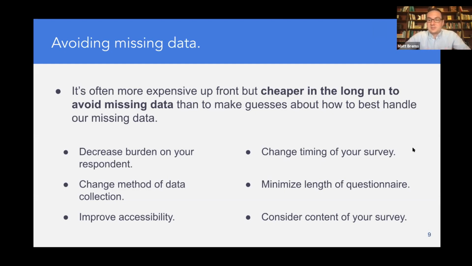Buffalo Wild Wings asks 30 questions. Instead of them sending me a push notification on an app or something like that, they print out a receipt. I have to go to my computer, type in a long website, in addition to typing the web page address. I need to type in a 16-digit code, and then I need to fill out this 30-question questionnaire. That's a pretty heavy burden.